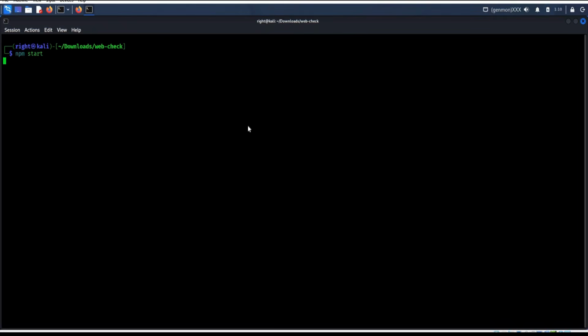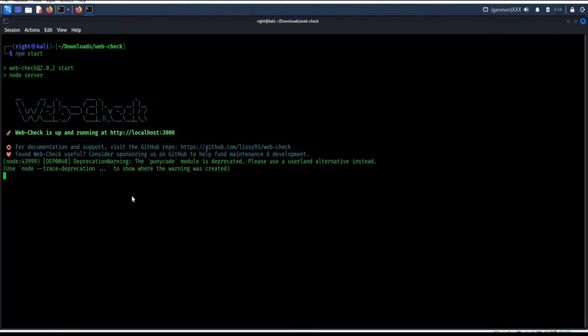Type npm start. This command launches the server locally on our system. Once the server starts, it will display a local URL, usually something like localhost with a port number like 3000. This means the application is now running and accessible through our browser.